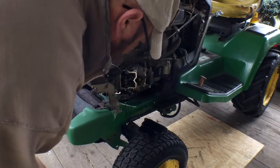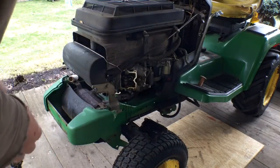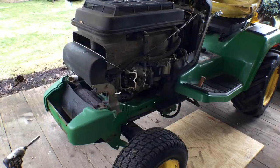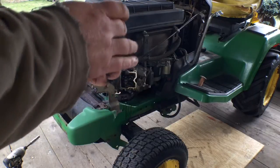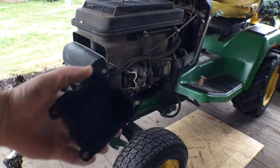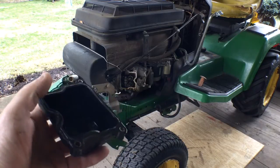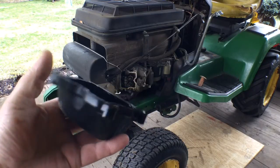Oil smells good, although it does need an oil change. Alright, so we'll clean that up, but here you can see the O-ring design. I think you can see it. Now that's in this plastic valve cover. Some people call it a rocker arm cover.